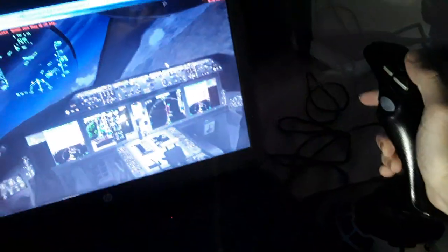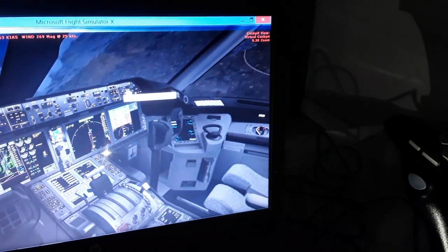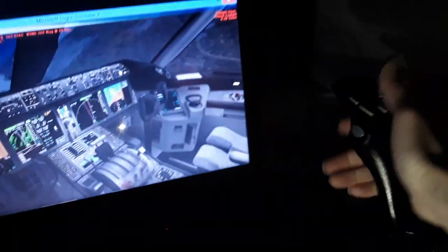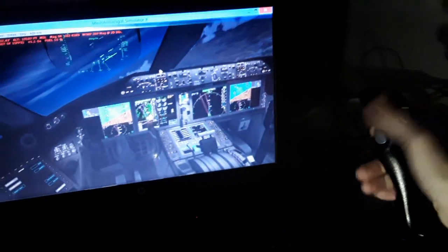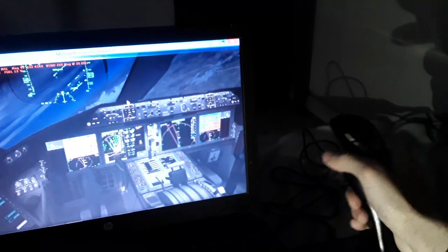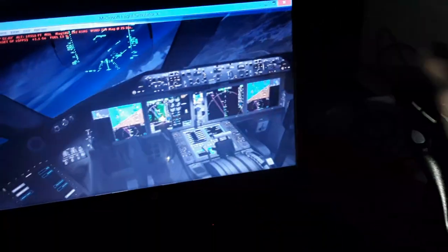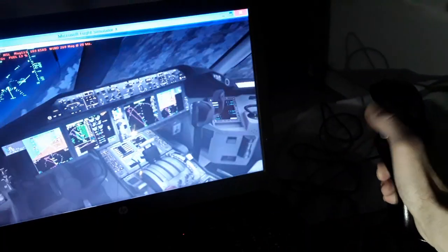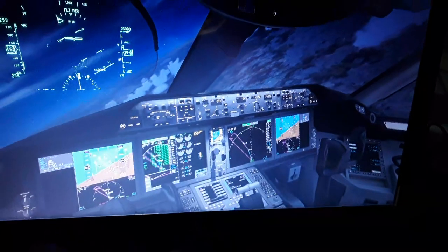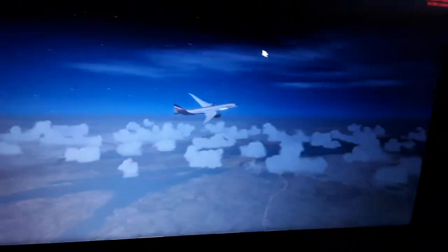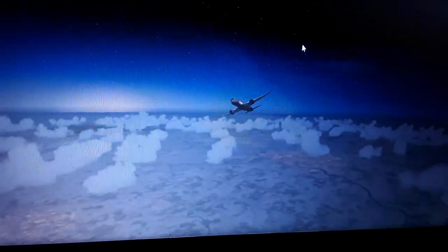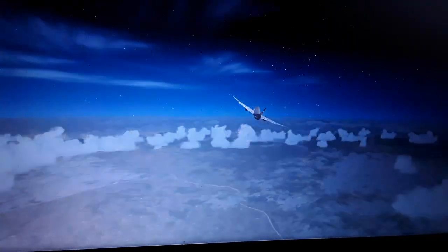We turn fast, as you can see. So we can leave the hands off the flight controls, no problem. When we make the turn, it automatically sets the turn rate. You can use the rudder pedals also to make the turn steeper here. So we are overflying at 19,000 feet, Bayern Munich, Germany, France over here.